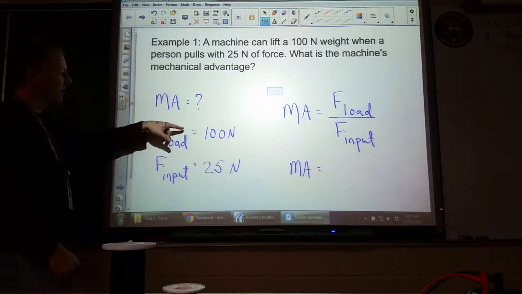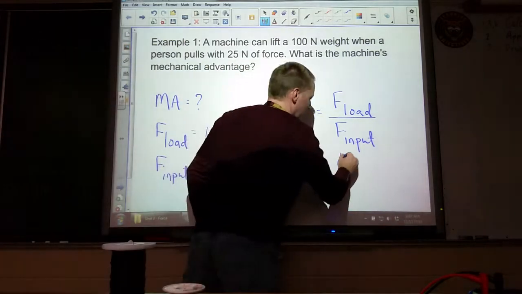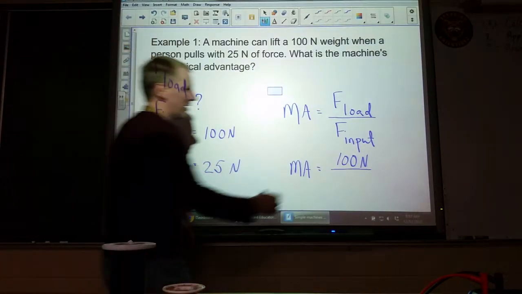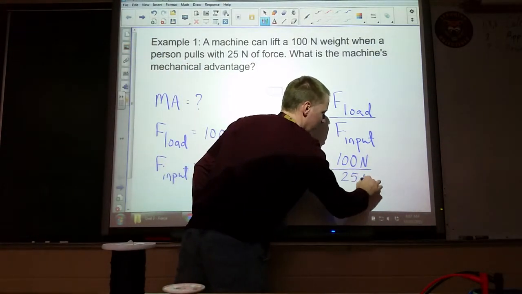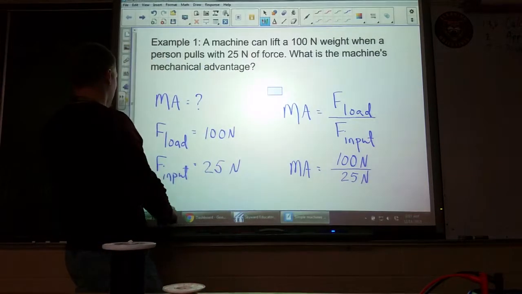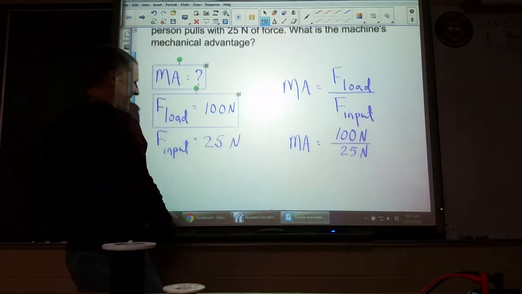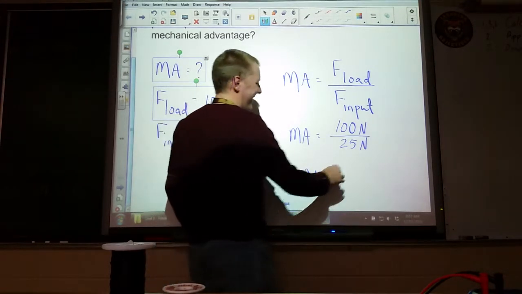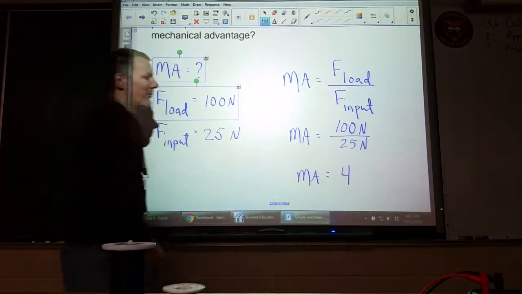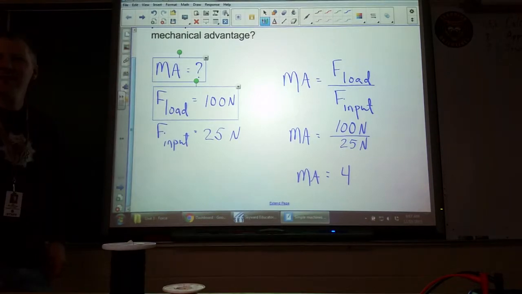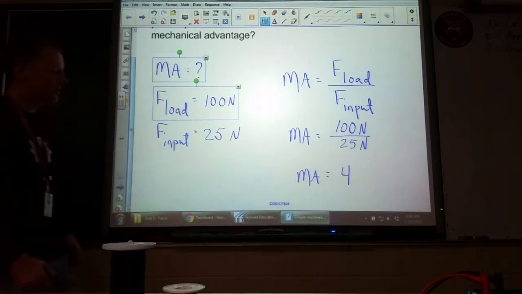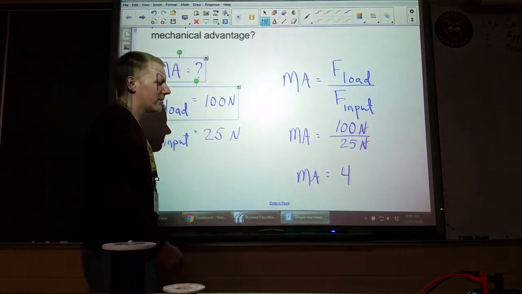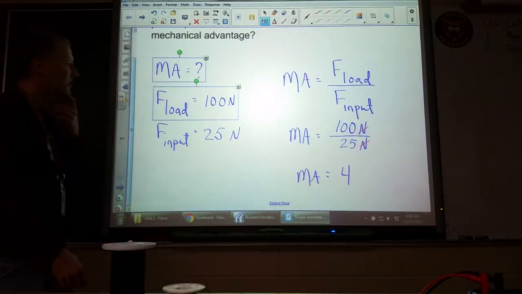Okay, so we just have to divide these. Load force, 100 newtons. Input force, 25 newtons. We could probably do that one in our heads. What about units? No units. The newtons and newtons cancel each other. So no units on this. It's just a ratio comparing one to the other.